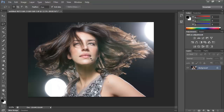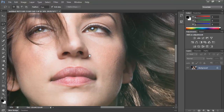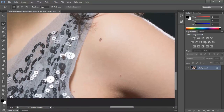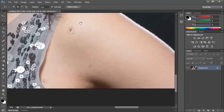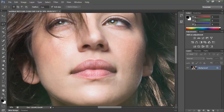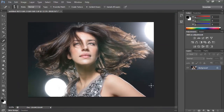But for now, let's zoom in a bit and find some imperfections in the skin and take them out. It's not perfectly smooth, but a lot of these will be taken care of with the luminance tool in Lightroom. So we'll just be looking for any big things like these birthmarks here. So I'll circle them. I press Shift to circle more than one thing. And let's see here, what else? And then I'm going to do the content aware fill. For my face, for the fine lines and the little blemishes, I'm going to use this spot heal brush. So that looks pretty good.